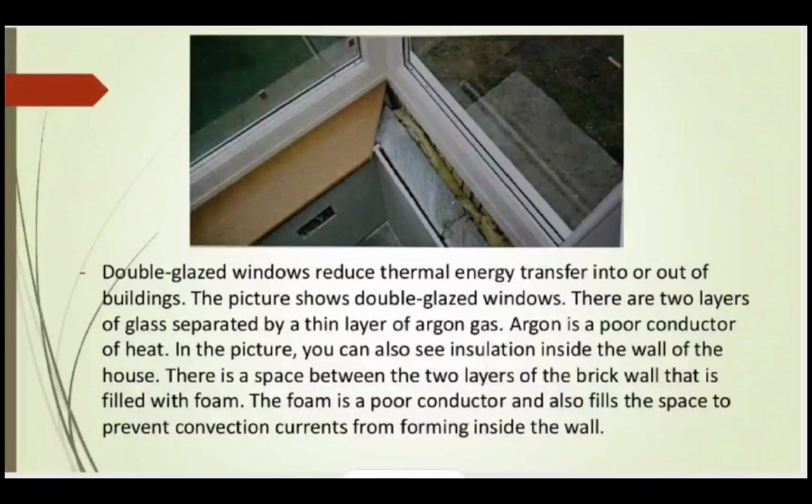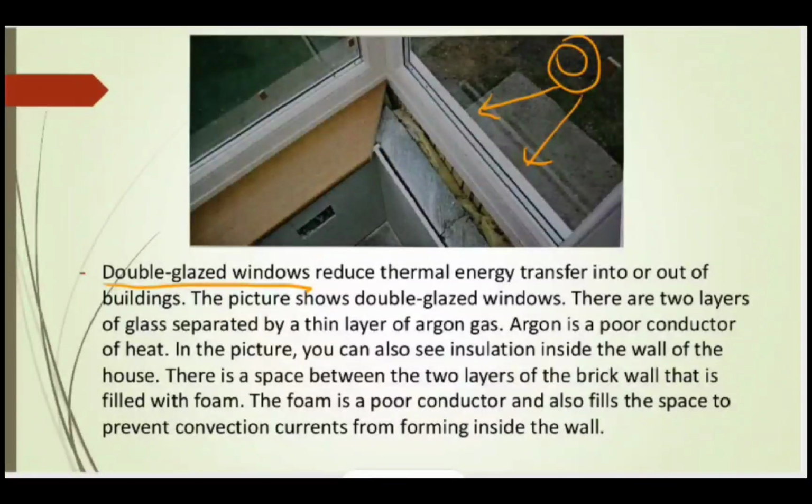Now look at this double glazed window, which reduces thermal energy transfer. If there is too much heat, it cannot pass through this. If it is freezing cold, it's snowing outside and the inner area is heated, it does not allow the heat to move out due to this double glazed window. Okay, the picture shows a double glazed window.